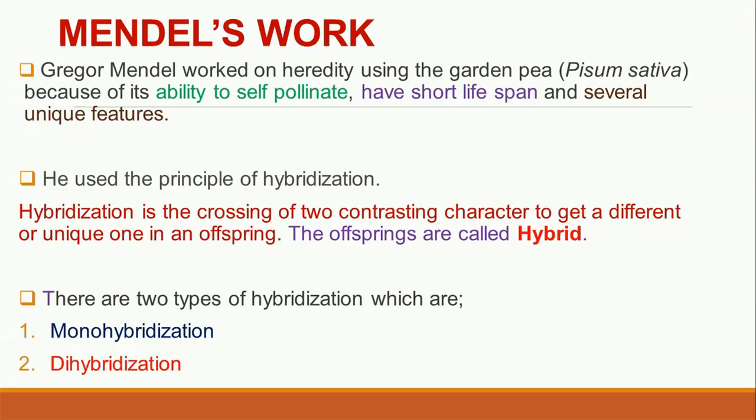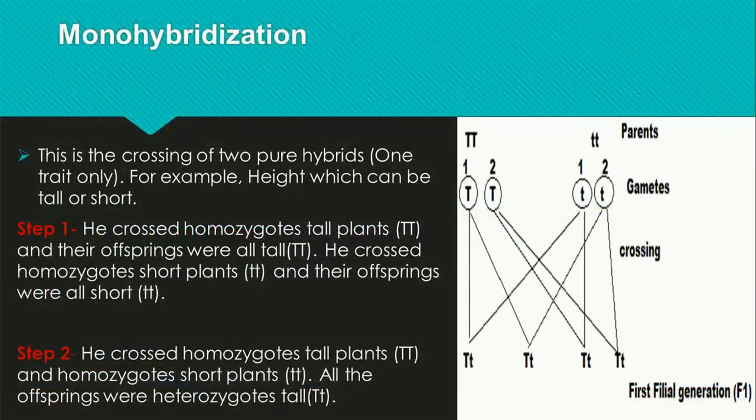Okay. Now, there are two types of hybridization, which are monohybridization and dihybridization. So we are going to be studying them one after another. So let's start with monohybridization. Now this is the crossing of two pure breeds. Okay, you can cross capital TT, that is a pure breed. You can cross small letter tt, that is another pure breed. Or we can simply say it is the crossing of a single character with contrasting genes. For example, crossing of height. Don't forget that we can have height as in tallness, height as in shortness. So when such is crossed, only one character is mentioned or discussed or crossed, such is monohybridization.